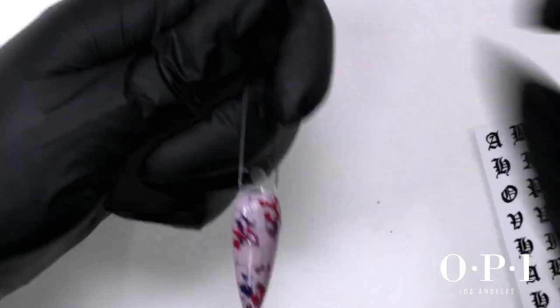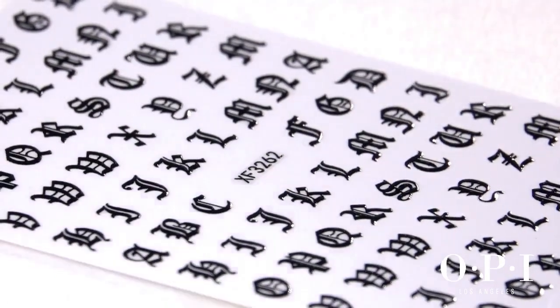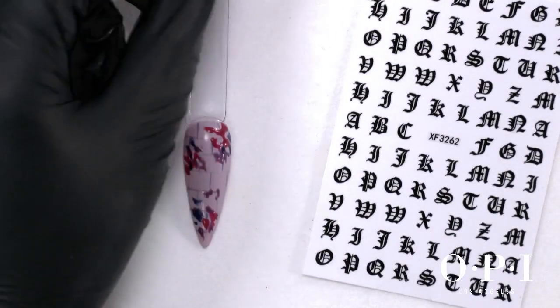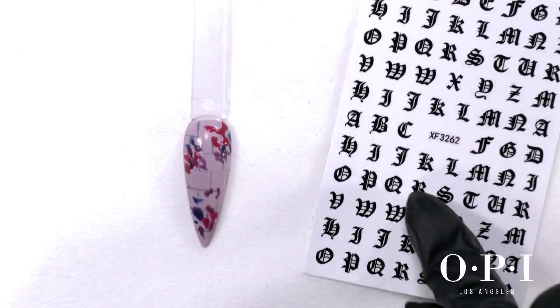Now, a pro tip for when you are using nail art stickers with gel color is removing that inhibition layer. Really, really important. If you're having problems with your stickers lifting off of your gel color, even after you've applied your top coat, your client comes back the next day and they're like, it chipped. The reason is because you have that sticky inhibition layer. It's like having oil on there and trying to place something sticky on top. It's not going to work. So I'm going to remove that inhibition layer with some NAS 99 and Expert Touch lint-free wipe. And now I'm ready to place my stickers.